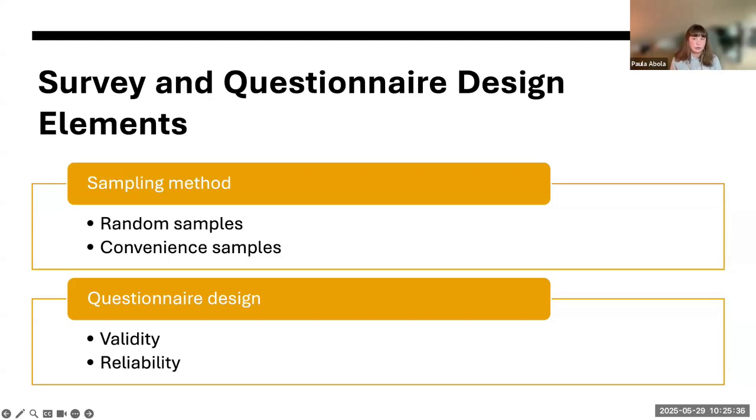And you also have to look at questionnaire design. So we must ensure that questions are clear, unbiased, and tested for validity. So measuring what you intend to measure, and of course, reliability, that you will have consistent results. And here you will often hear a term known as a validated survey or a validated questionnaire. So sometimes, especially in clinical research, you will use a survey that has been validated by somebody because you know that it's following a standard.